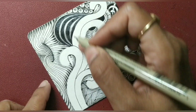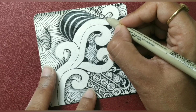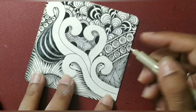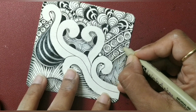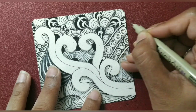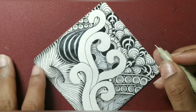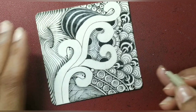Maybe you don't need to ink this line also, but I thought I would do it. That's why I did that. But you may not ink it. So that's our tile for today. Small little things that you can do. Re-emphasize some of the lines. They will add to the look. That's about it. Let's close our tile here.